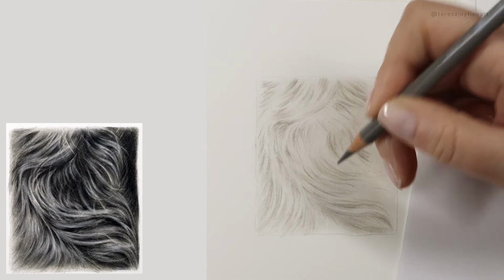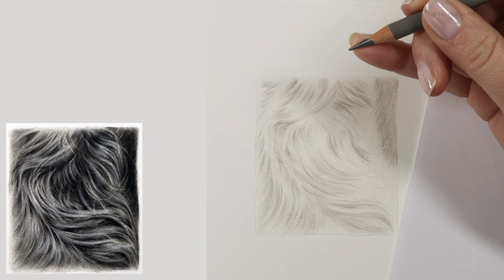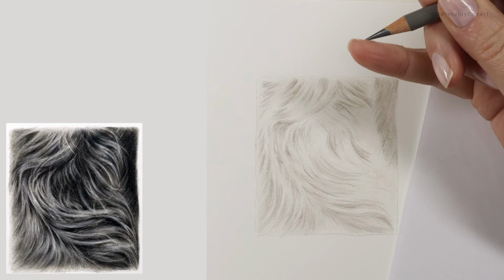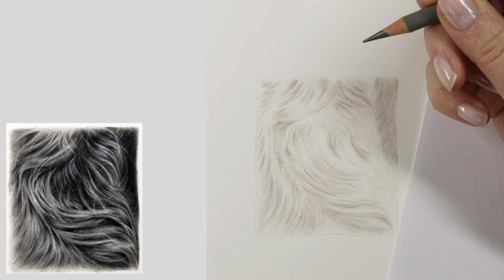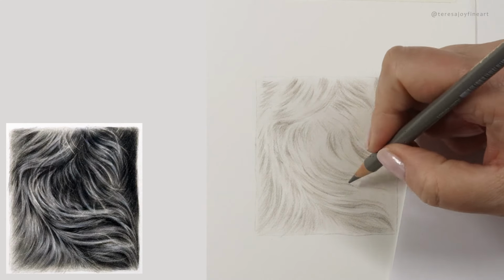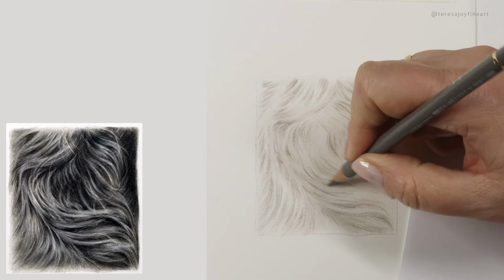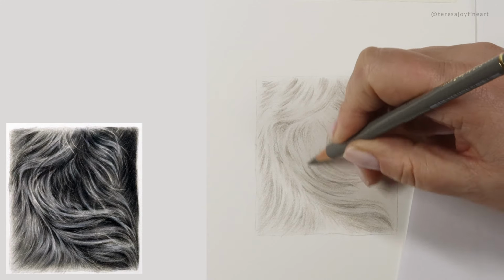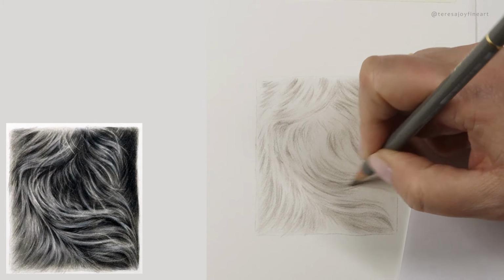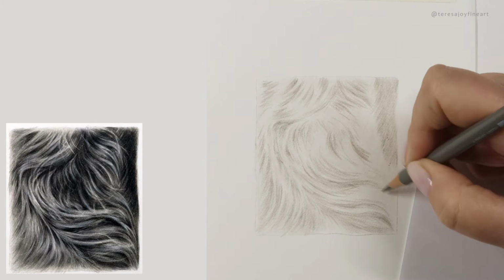My pencil's sharp, but it has got a nice flat bit on the end, which I call a chisel tip. It just makes sense to me to call that a chisel tip. So it's got that lovely little flat bit on the end, like part of a chisel. And that gives me a nice even pressure, a nice light coverage. And I find that really useful for getting a nice even layer or even just plotting things in.